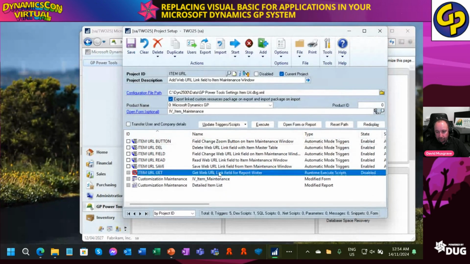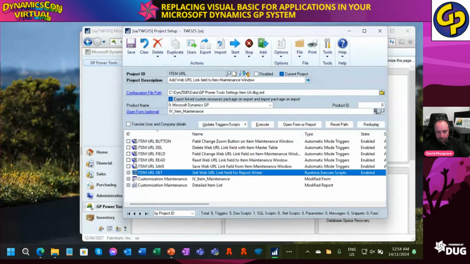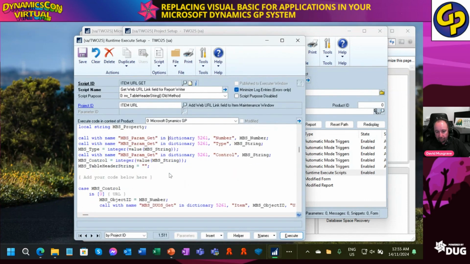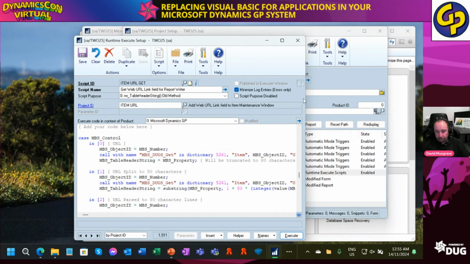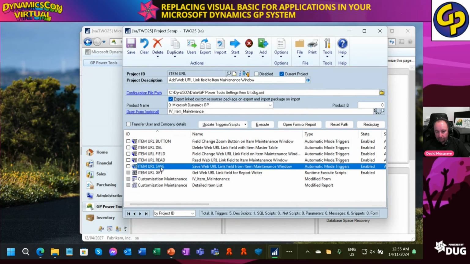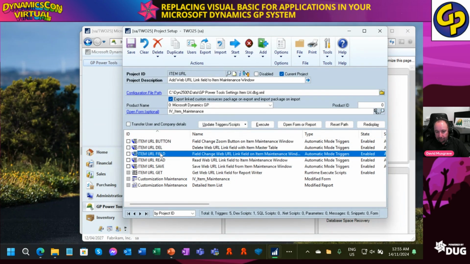So first thing I'm going to do is I'm going to turn this back on to enable the script. So this here is a script that is the report writer function that is going to go and get the data from the Duos for the report. I've got the same events. I've got save, read, delete, the button, and the field.